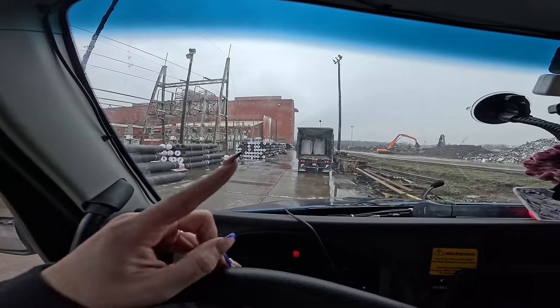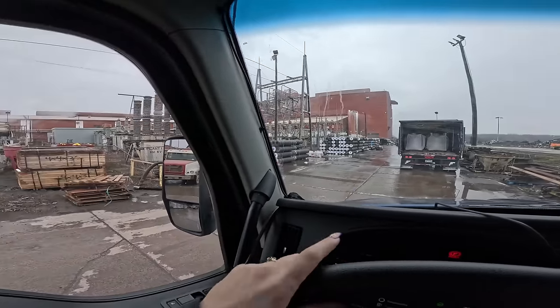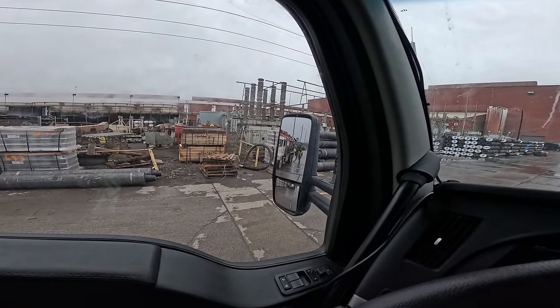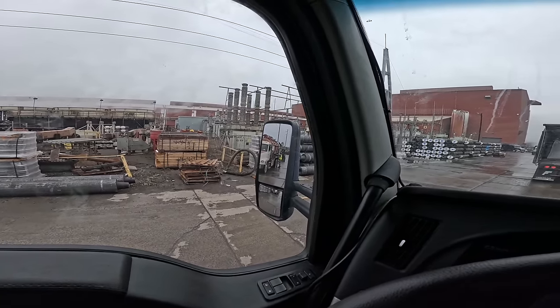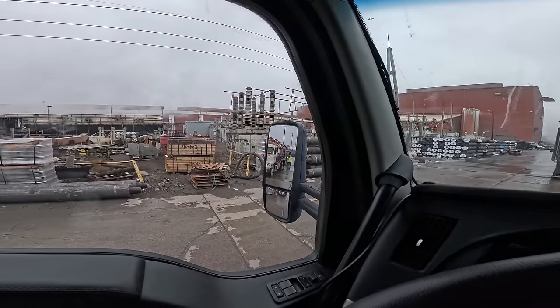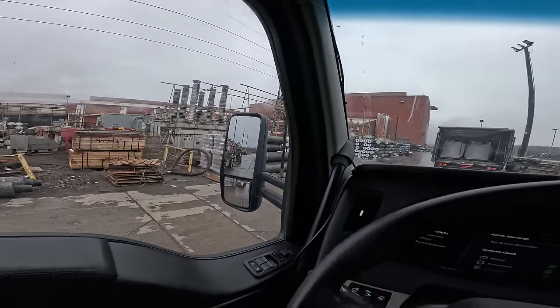But I'm about to get out. This guy already took his straps off and opened his Conestoga, so I'm gonna start taking my bungees off and my straps, and then I'll probably just do my tarp up there. So try to get this process moving faster.